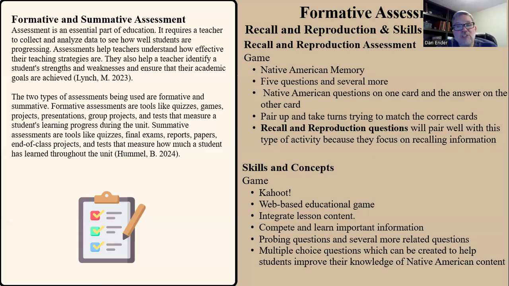There'll be Native American questions on one card and the answer on the other. They pair up, they lay those cards down, and they just flip and they try to match. What I like about that is they have to read the question or read the answer, and they really have to think of where that question is and what that answer is. So they have to read it several times. And this is really good for the recall and reproduction questions because it does pair well with this type of activity, because it really focuses on recalling information.